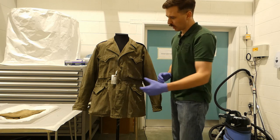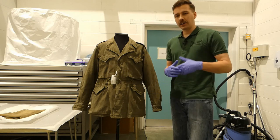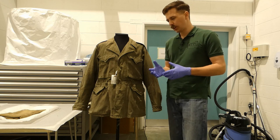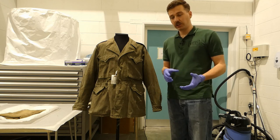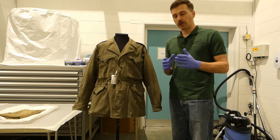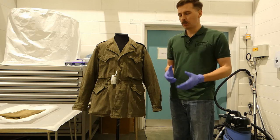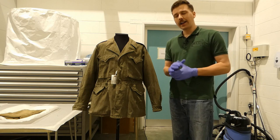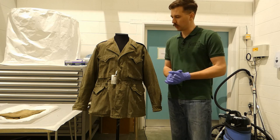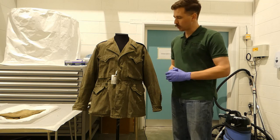You can see the various elements of the design here. This is a four-pocket jacket, the design introduced during the course of the Second World War, and at the time of the outbreak of hostilities in Korea it was a standard US Army combat uniform. As has been mentioned in previous videos, the Middlesex Regiment and the Argyle and Southern Highlanders were sent out to Korea from Hong Kong. They were provided with jungle green uniform, suitable for the heat of the Korean summer but certainly not the cold conditions of the Korean winter. As a result, 27 Brigade, made up by the two battalions that were sent out, were provided with US Army issue cold weather clothing, and this forms part of that.